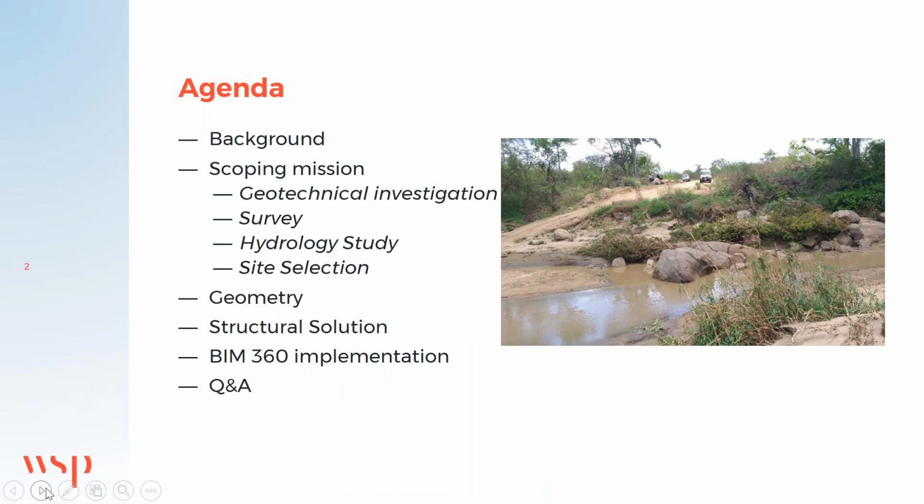This webinar will be covering the following. We'll be looking at the background of the project, looking a bit at the scoping mission, which involves aspects such as geotechnical investigation, the survey, hydrology study, the site selection. We'll also look at geometry, structural solutions, BIM360 implementation, and then we will end this off with a Q&A.